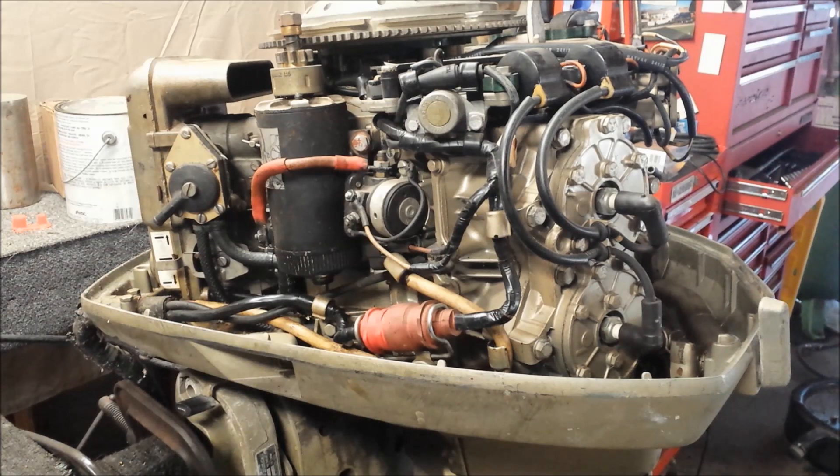Or perhaps it worked a lot better when it was new and I just don't know. So yeah, I think it's fine. That's pretty much all I wanted to show you in this video. I'll show you some more shots of the unit, just so you know what it looks like. And if you've got any questions about it, let me know.